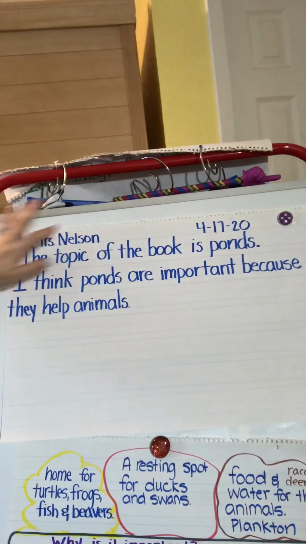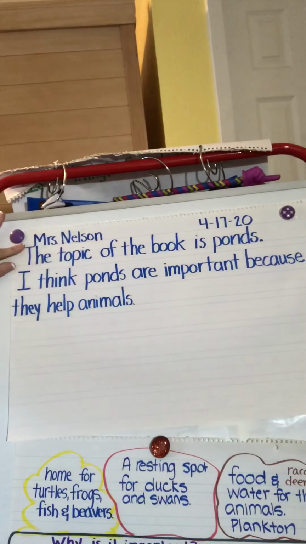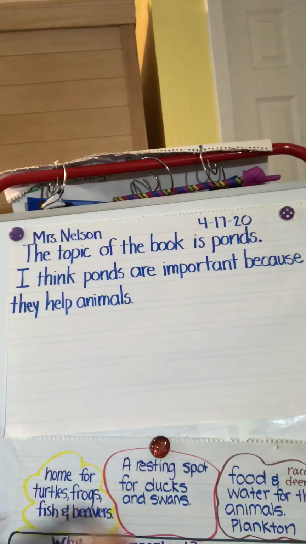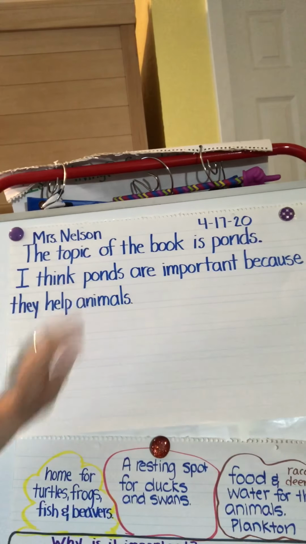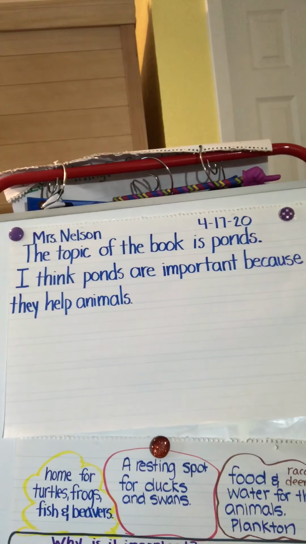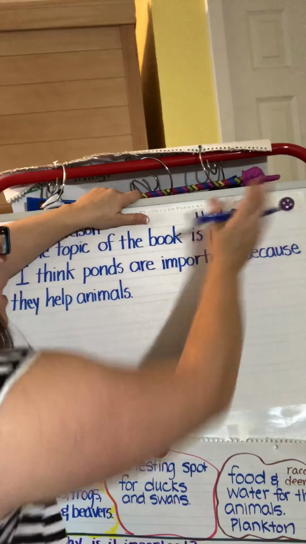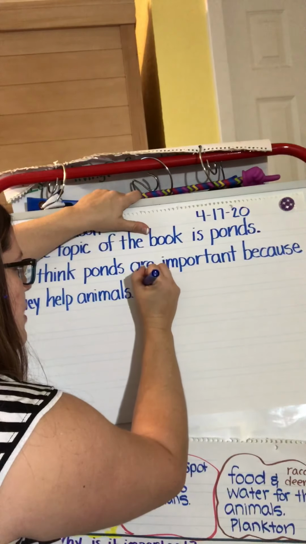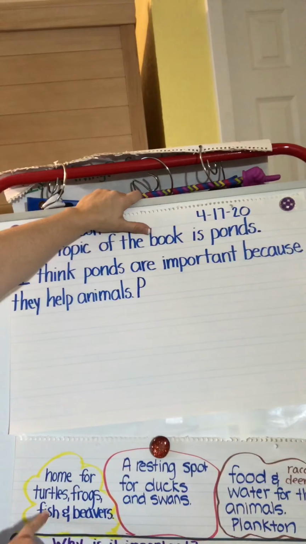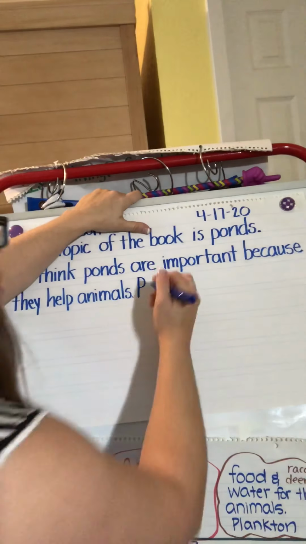All right. Now, just like we discussed yesterday, an ice cream sundae is better than just a single scoop of ice cream, right? So the more details, the more text evidence we can provide just makes our thinking that much stronger, right? Because we can back it up with examples. So I'm going to start off with that first one, our vanilla ice cream scoop, about how ponds provide homes, right?